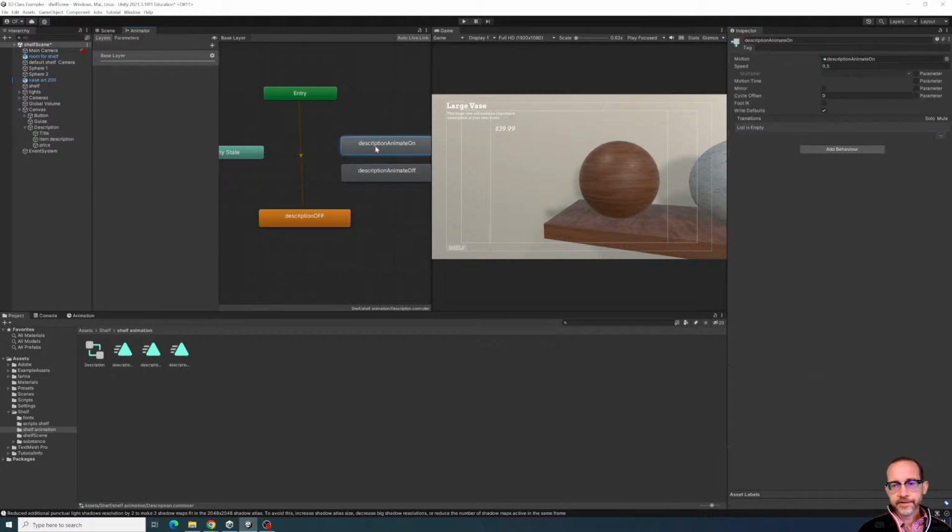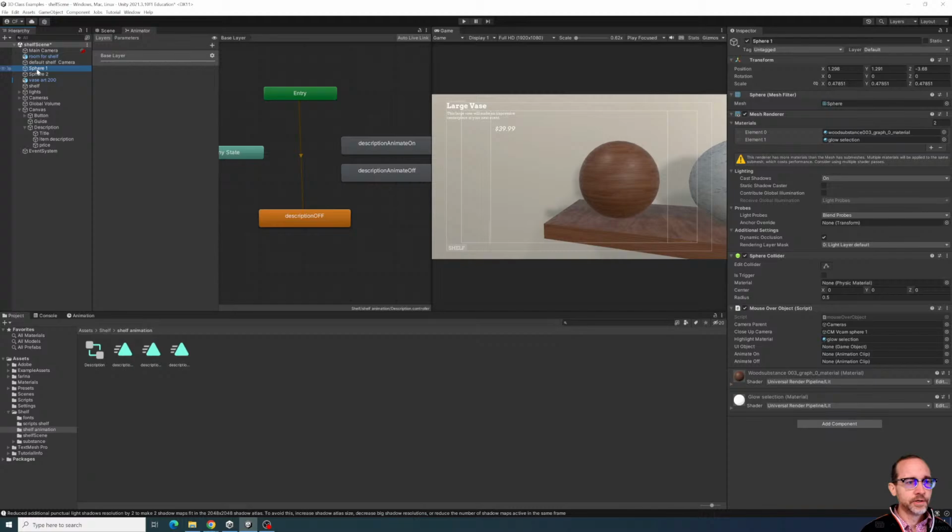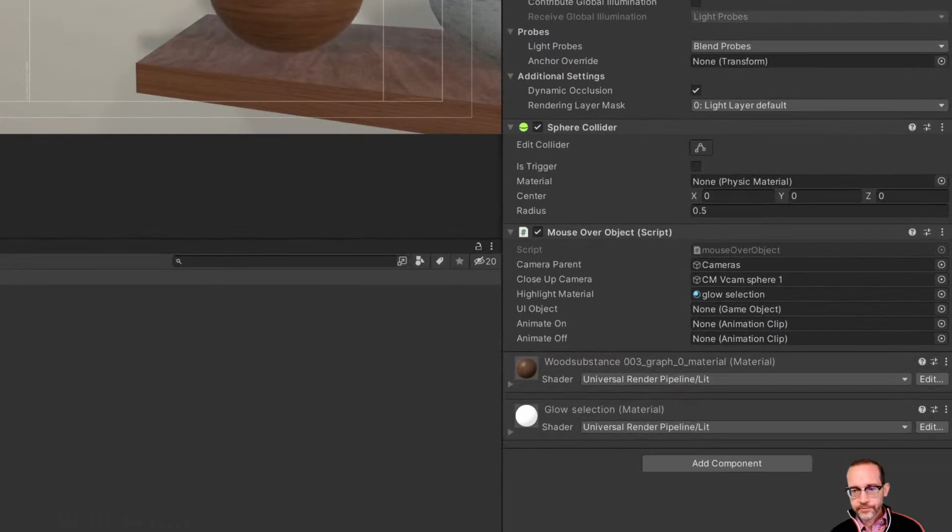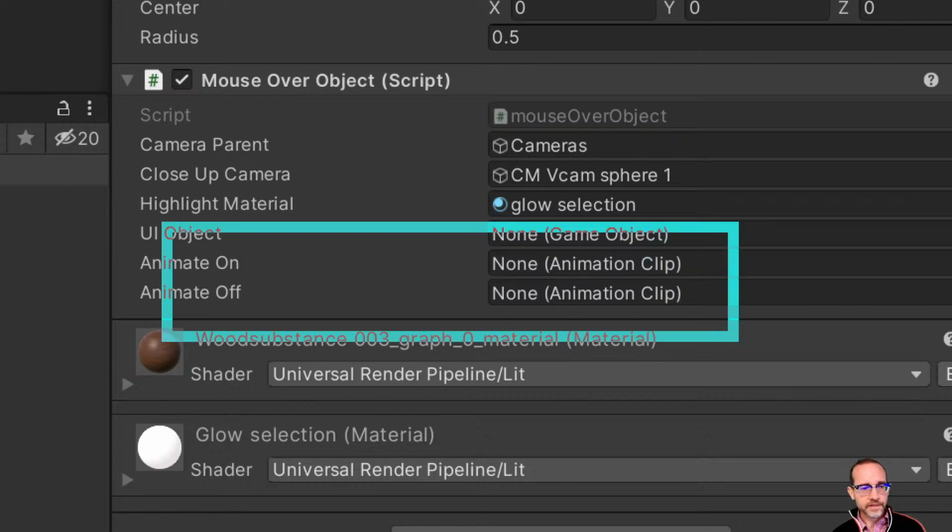Okay, let's see. We adjusted the speed. We set this as the default. We set these to not loop. That all looks good. So now, how do we interface this with our work? If you looked at the script closely, you'll see that there's ways to connect it.